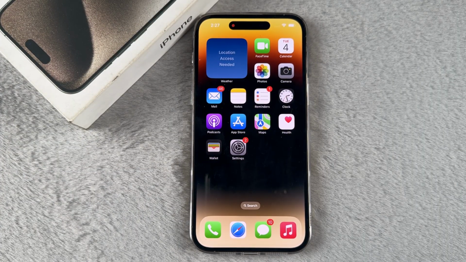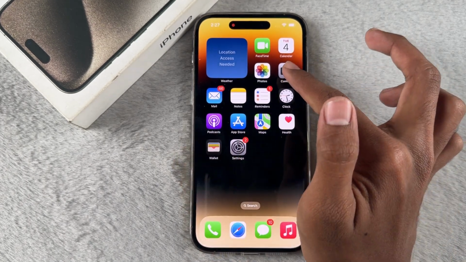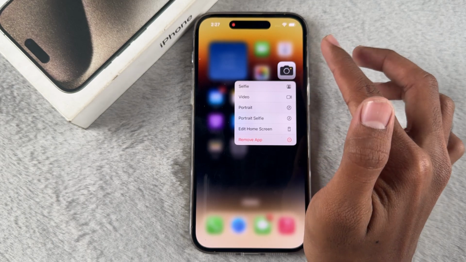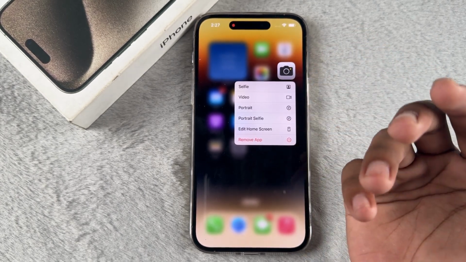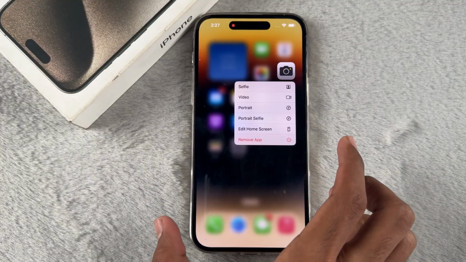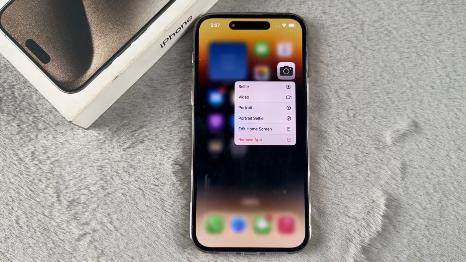This feature relies on the new camera control button located on the right hand side of the phone. To use visual intelligence, press and hold the camera icon button, not just tap. After a moment, visual intelligence will activate. Now you can point your camera at something and ask questions about it.